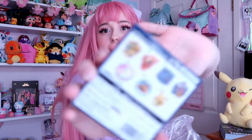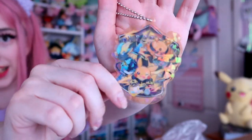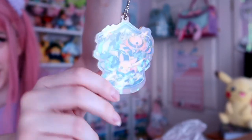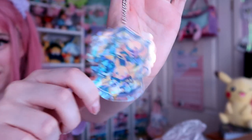Oh, we've got like another mystery box thing, and this one sounds like it's a key ring this time. Oh, they look like some really cute designs actually. So here are the designs that you can get. I of course want the pink one because that's really cute. Let's see. Oh, okay, so we got the yellow one. That's fine, that's cute. So we got the electric keychain. It's really cute actually. I'm looking forward to putting that on my bag or on my set of keys. That's really sweet. And that was 550 yen as well.